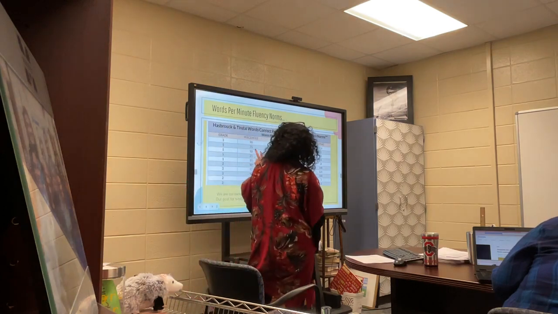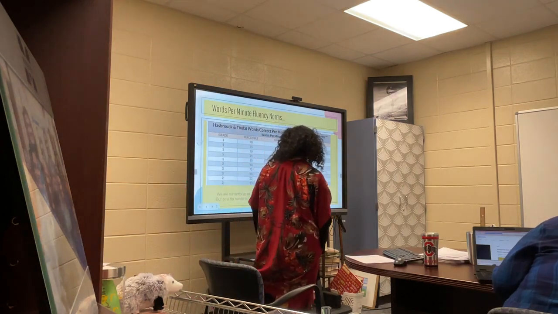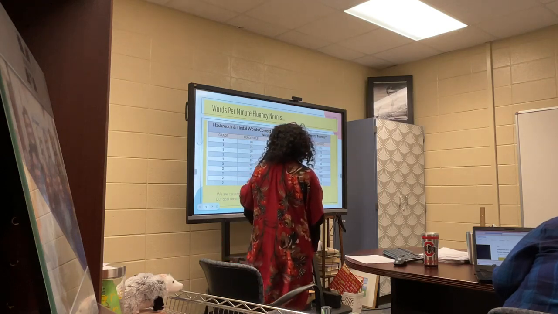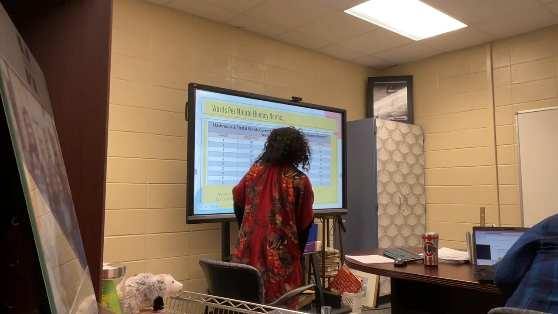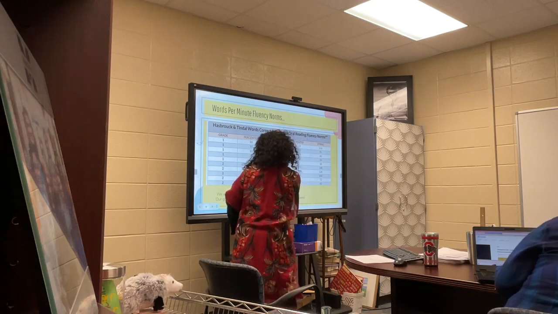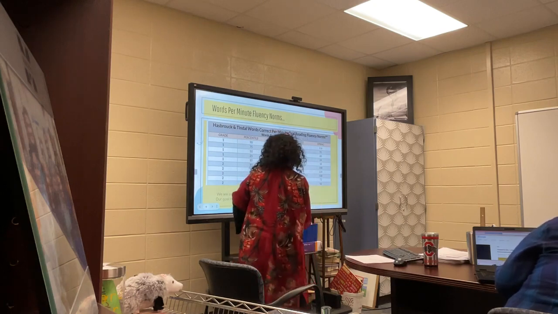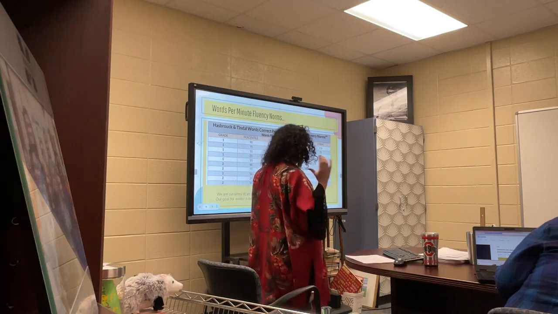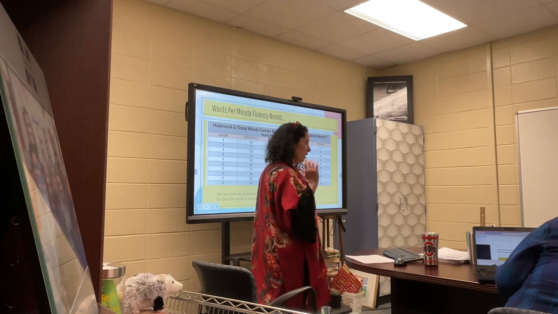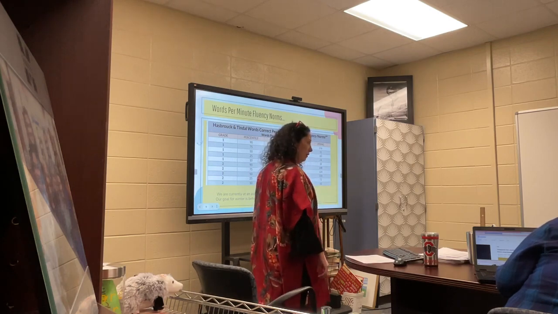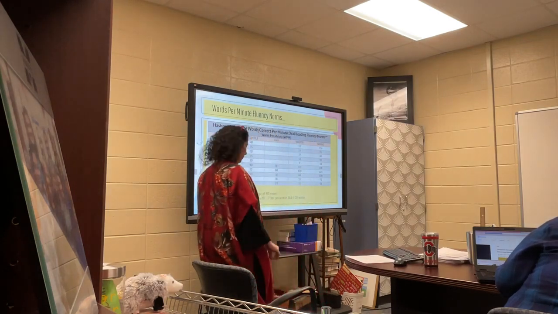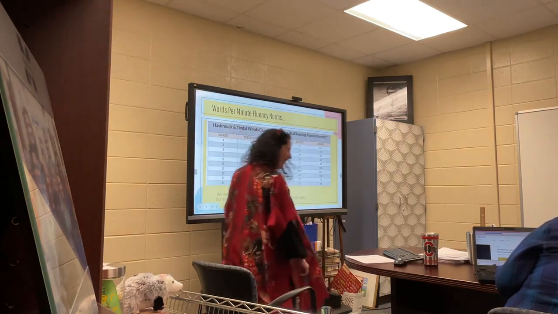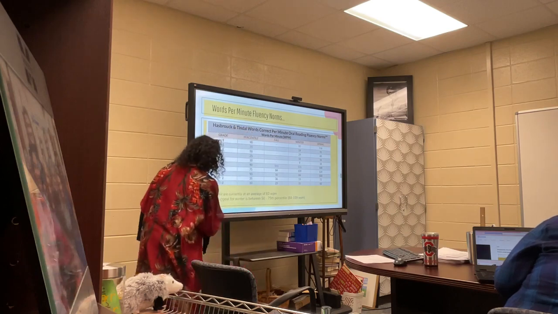And if we look at Hasbrouck and Tindal's words chart, we are currently at an average of 83 words per minute, but our goal for winter is the 50th percentile to the 75th percentile. So we want to range somewhere between 84 to 109 words per minute for our goal. I had that as one of our weaknesses. Yay! Good job.